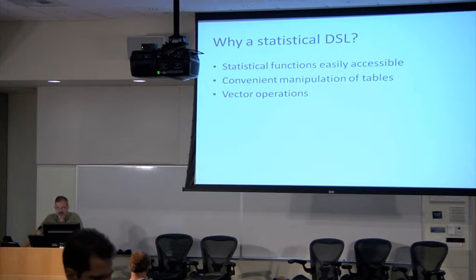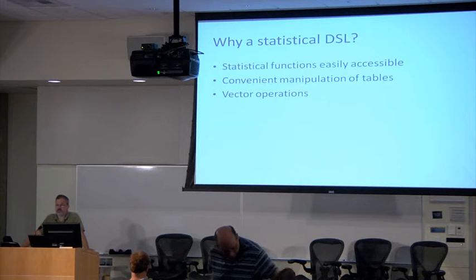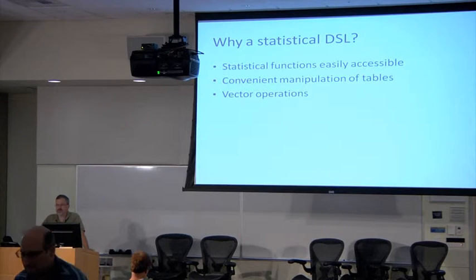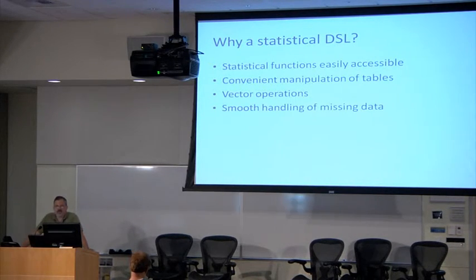Because data's tabular, statisticians often think in terms of columns, very often in terms of columns, and that's why vector operations are so important. So in R, you only have vectors. There are no scalar types. Everything is a vector, for better or for worse. So if you want a scalar, you have a vector of length 1. This is maybe a subtle but important difference.